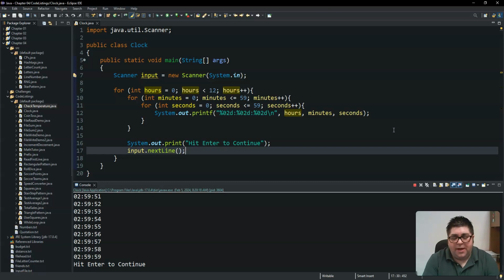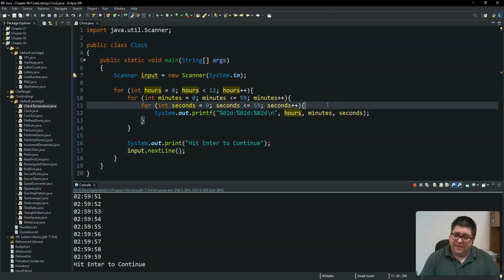It's also possible to have input validation. We do that with while loops, right? While the input's not correct, keep looping. So we can have a while inside of a while. We can combine these into whatever we need. So the main idea is that whatever loop is inside has to loop all of its iterations before it bounces back to the outer loop for it to increase even once.